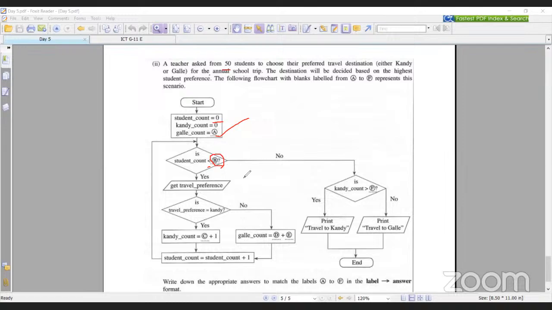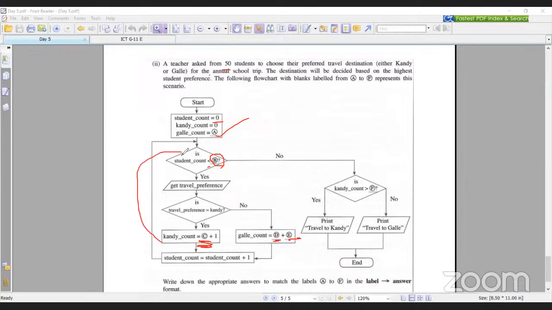Then get travel preference. Is travel preference candy? Then you add 1 to the candy count, so C is candy count equals candy count plus 1. Then D is goal count equals goal count plus 1.